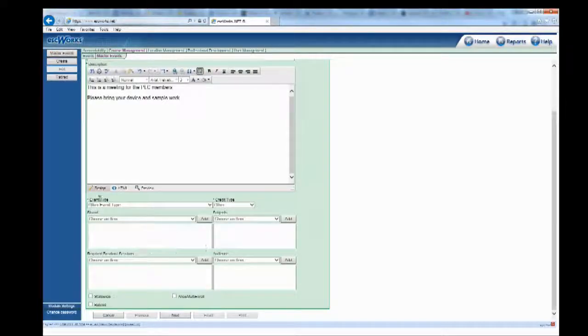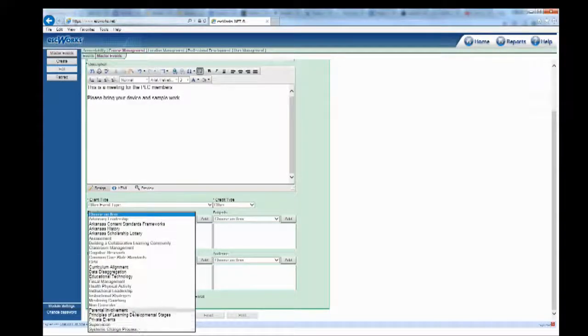So now the next, you'll notice that those have stars. Anything with a star is required. Anything that does not have a star, you'll notice strand does not have a star. Anything without a star is optional. So what I can do with strand is if I want to assign particular strands to this workshop or this event, I can go down here and I can choose one.